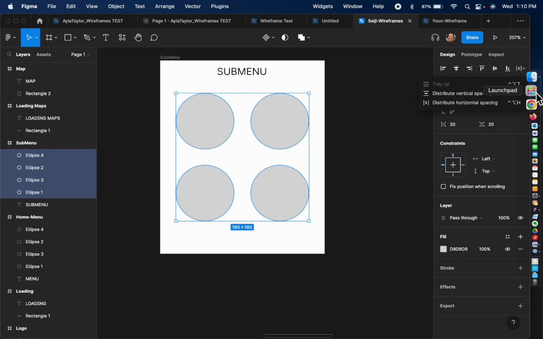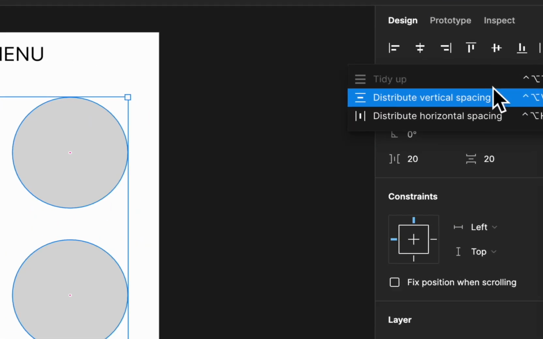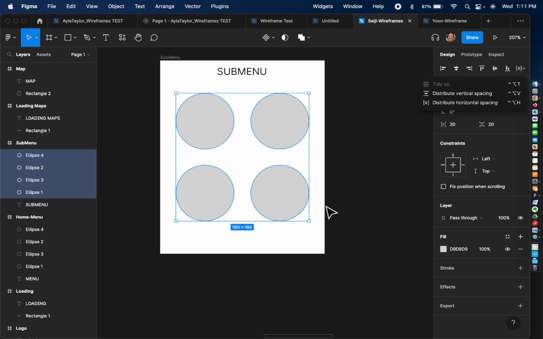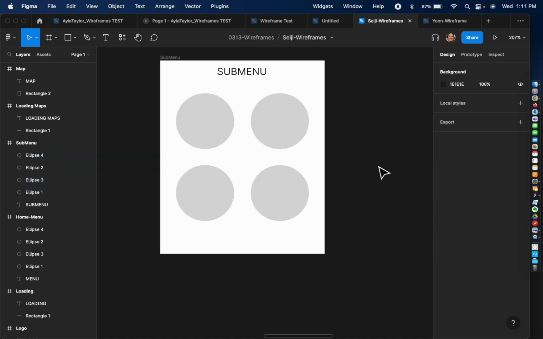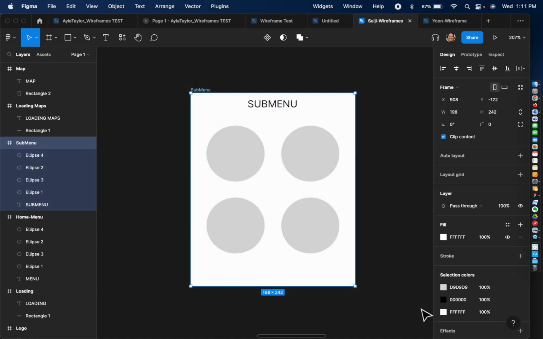You can select all 4. If tidy up is not selectable, that means if you press Shift A, it'll just stack them left or right. So you don't need to do it yet. I think actually you have to select the whole thing.